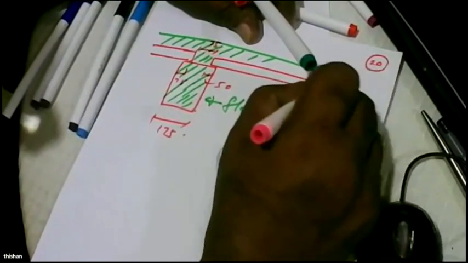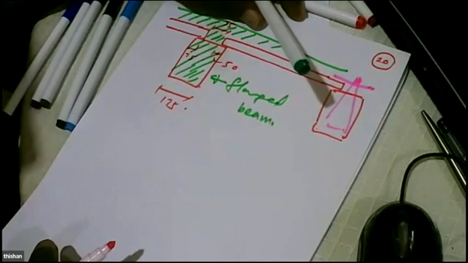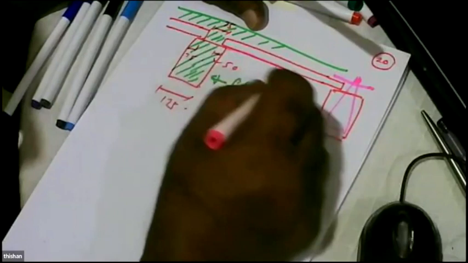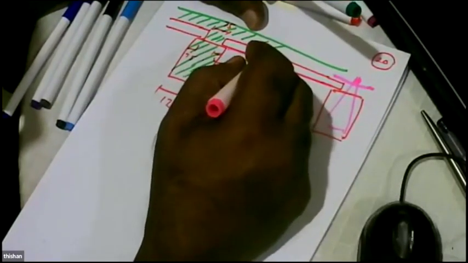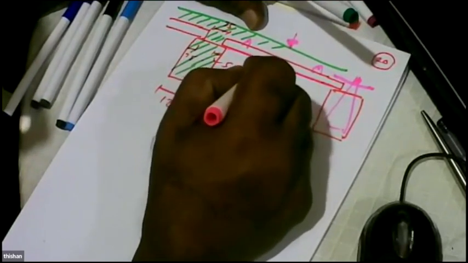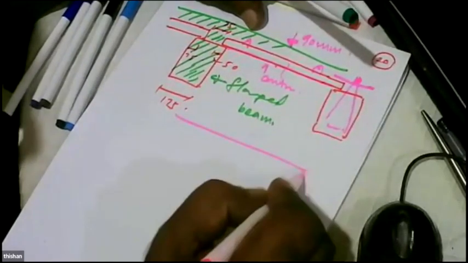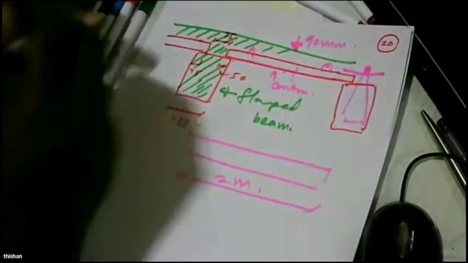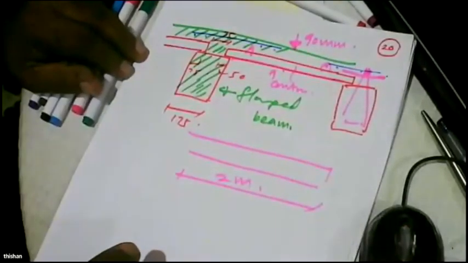The reason is we are having links like this, other reinforcement and locks. So this will be a composite action, not due to bond, but due to locking. So we designed this flange beam to carry the construction. Once you do that, you have hooks and all those connections, so it is all one unit now. So we design a 90 millimeter slab to span 2 meters, according to Europe, and we make it continuous also. To make the load carrying capacity more, we put some reinforcement here, 8 millimeter bars, very little reinforcement, and make it continuous.